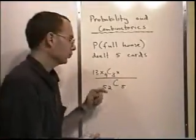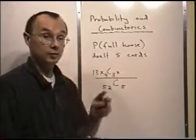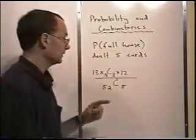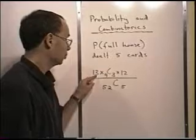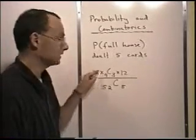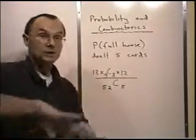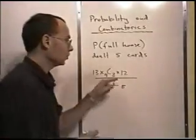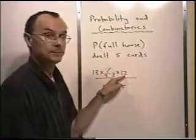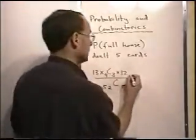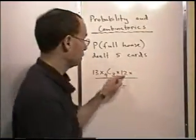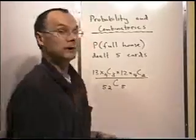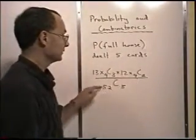Then we got to think, well, once you've chosen your three of a kind, how many choices are there for the pair? Now, you only have 12 choices. The reason you only have 12 choices is you can't include whatever you picked for your three of a kind. Okay, so if I take kings, for example, as my three of a kind, then kings are out of the running for the pair. I don't want any kings to be showing up in that pair. So I really only want to pick from all the rest of the suits. Okay, or the levels, the rankings, I guess. And how do we get different combinations there? Like suppose we chose a pair of threes. Well, there'd be four threes and you want to choose two of them. That's how many different combinations there are. So this is going to be our probability.